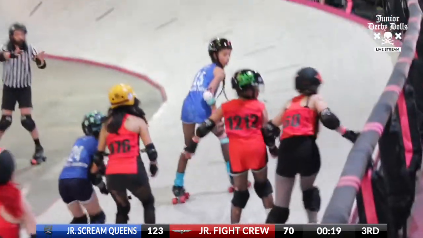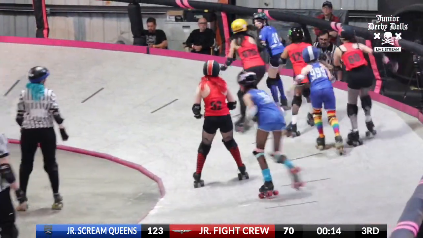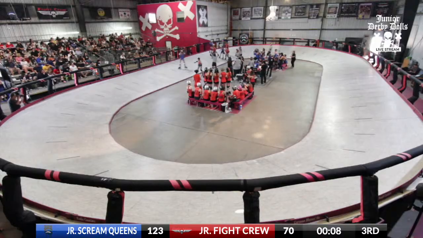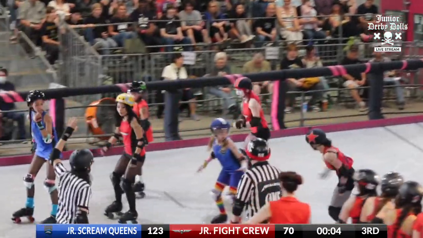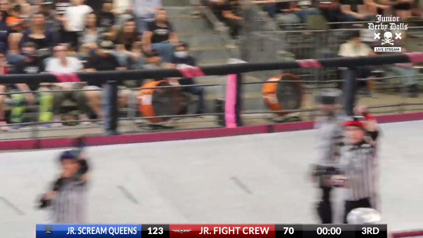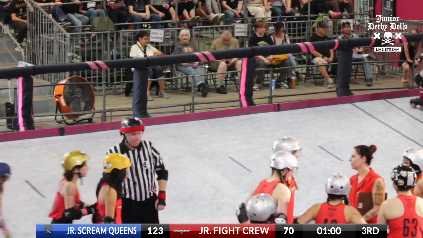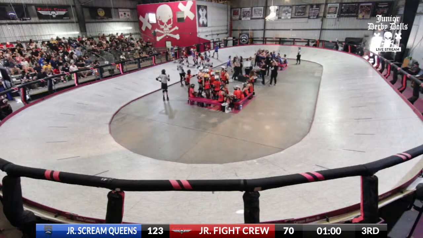Trauma Queen, and then you got Jurassic Punk, and then you got Cosmic Jammer. And they're not making it easy there. Look at Trauma Queen. Takes the jammer to the rail, jumps the apex, and meets at the front. Might be getting a blocking out of play for that one, but still stop the jammer. Still some good stuff there. All right, what do we got? No points on that jam, folks. But a lot of enthusiasm, and a lot of really nice defense by the Scream Queens there.